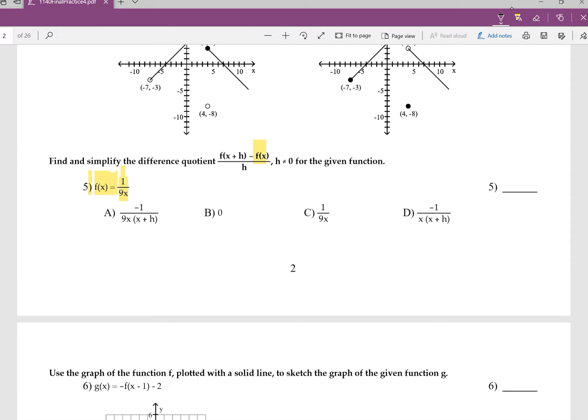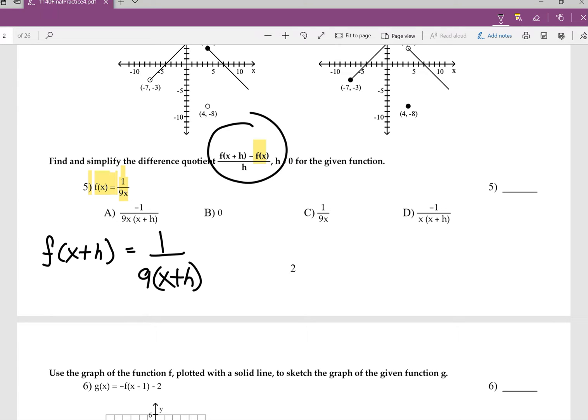So let's plug it in. So in this case, we're going to do f of x plus h, and this is equal to 1 over 9. And then now, instead of x, we're going to have x plus h. See? And that's basically what you're going to do for the moment. Alright, and now we throw it into this formula here. And I think this is why this question is so confusing to some of you, because it takes one step just to get the f of x plus h. You don't really have to work anything out, per se. Okay, so let me erase this for a minute. Hopefully you're taking notes as I go along. And then go back to this.